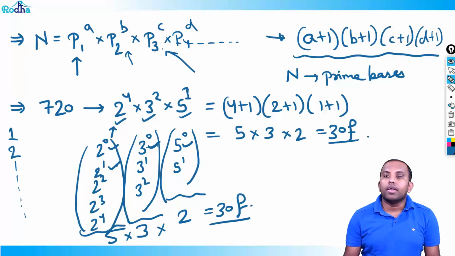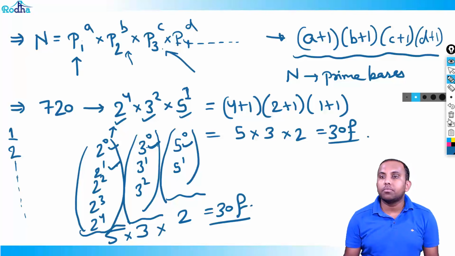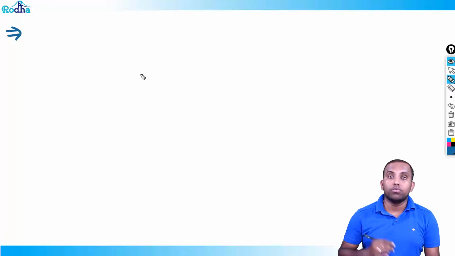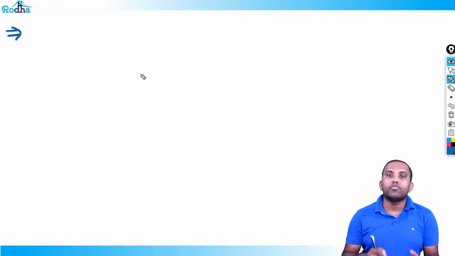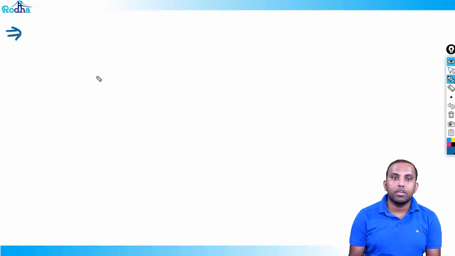Fine. Now, let's practice number of factors for some special numbers, right? We should be very familiar with all those numbers because they will be used in the whole of quant. So we are doing two things at a time: finding the number of factors, practicing that, and getting familiar with all those special numbers which will be used later in our quant.